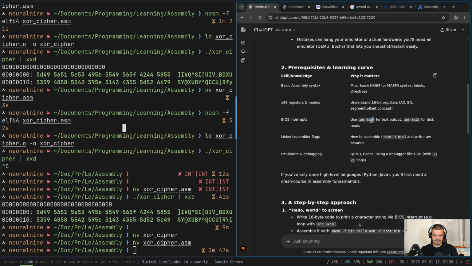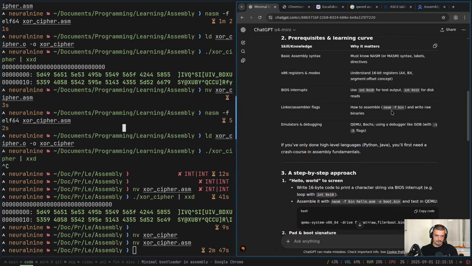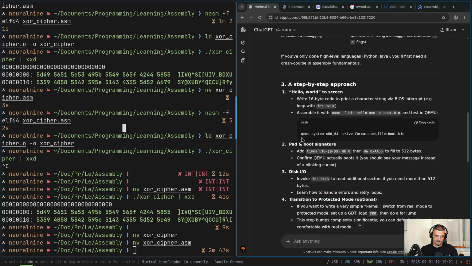I think this is not 10, this is 16, right? Or am I understanding this wrong now? I think it's 16 because you have 0 times 1, 1 times 16. For text output, and this for disk reads. How to assemble using a debugger like GDB. Cool.